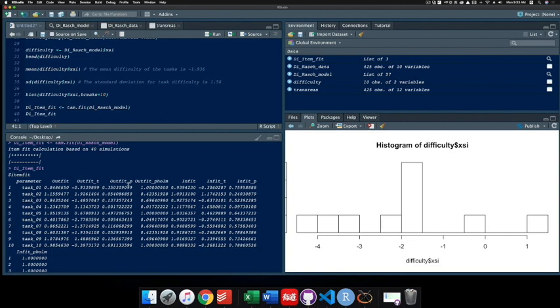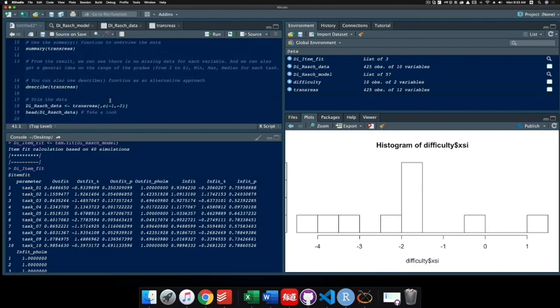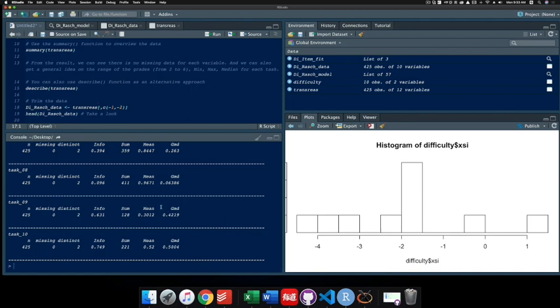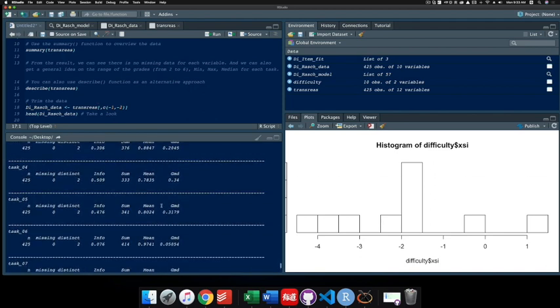Whenever that p is less than 0.01 or 0.05, it could be a really problematic item, right? Here you can see our task 4 is less than 0.01, and task 6 is less than 0.01. Let's go back to see task 4.